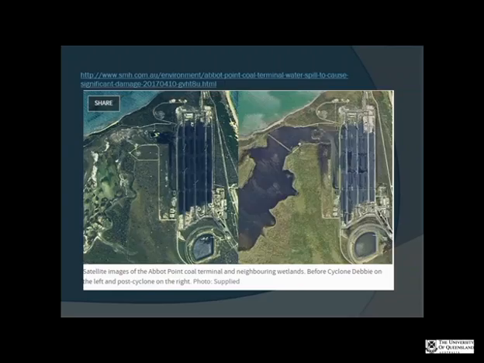Now, for something like that, that was picked up on satellite imagery. So everyone was onto it very quickly, asking, well, hang on a minute, why is the coal terminal allowed to discharge this water? And one of the things that was not made clear in the media at the time was that it had been authorised by the Department of Environment through an emergency temporary emissions licence. So these things can be triggered when there are particular events, and of course in this case we had ex-cyclone Debbie causing huge volumes of rainfall. There was potential flooding on the site, and so they applied to the department for a temporary emissions licence.